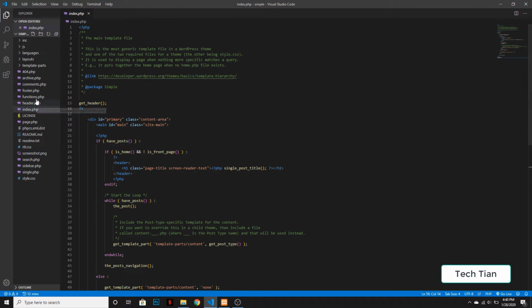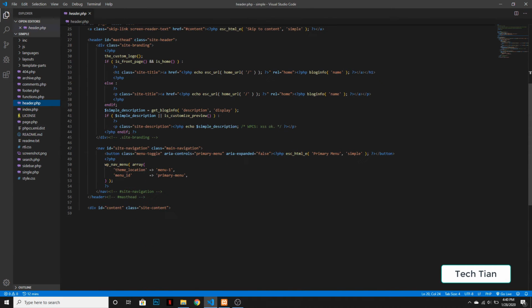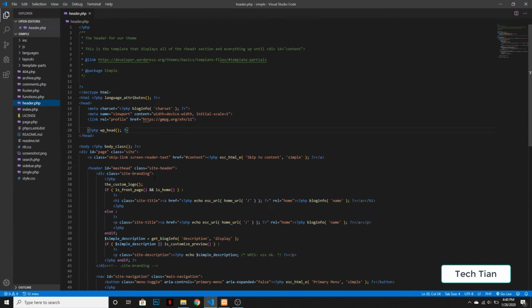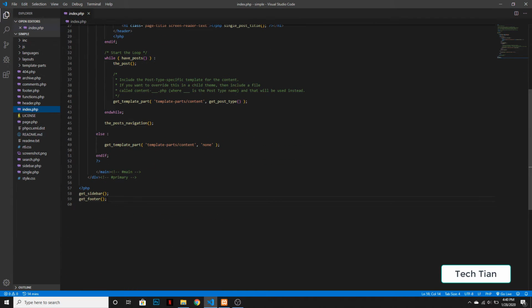In the header.php, you can see there are a lot of lines, like 58 lines of code here. If I don't use header.php like this, then I have to copy paste those 58 lines here. Instead of those 58 lines, I can just use the get_header function, and the same goes for the footer, get_footer.